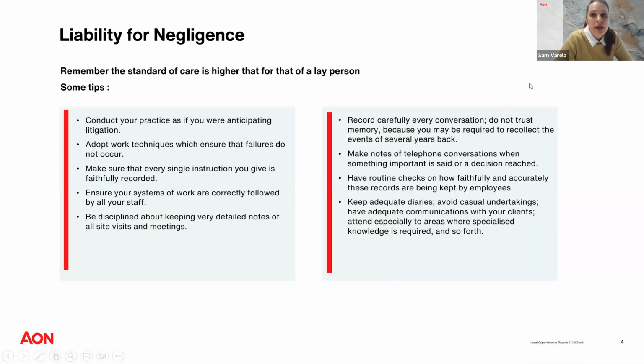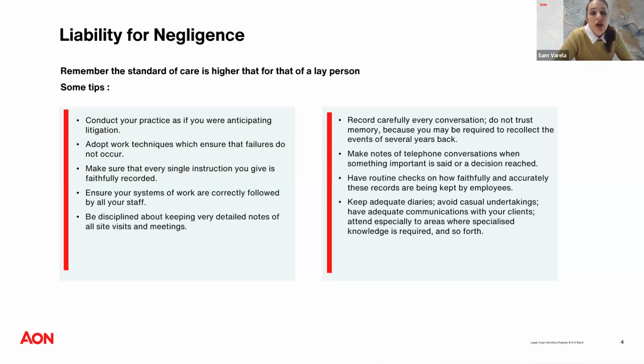Okay, so liability for negligence, and understanding the nature of how you could potentially be held liable, is incredibly important. Remember, the standard of care that the court is going to use to test your liability is always going to be higher than that of a lay person. The courts are never going to compare the conduct of an engineer in a built environment situation to that of a lay person, because the test is just that much higher. So you will be treated as the reasonable expert or the reasonable professional in your field, and not the reasonable person test.